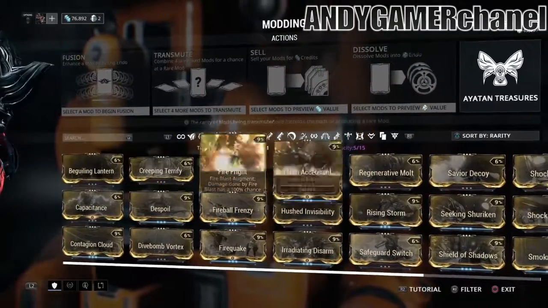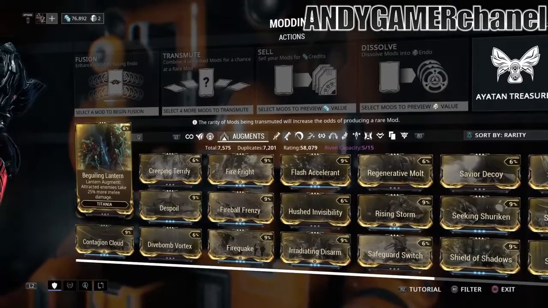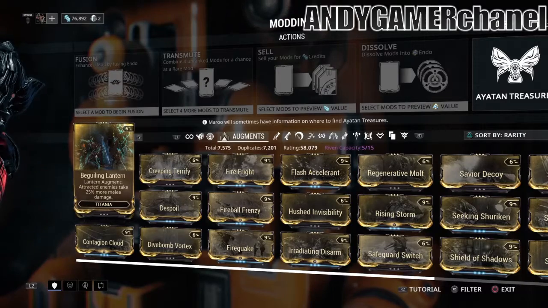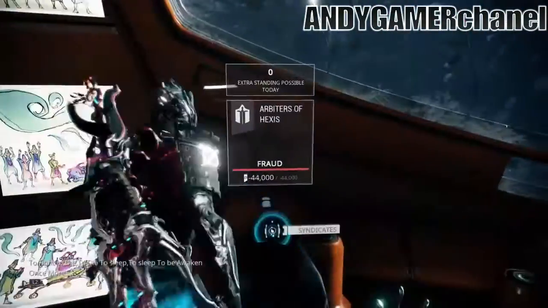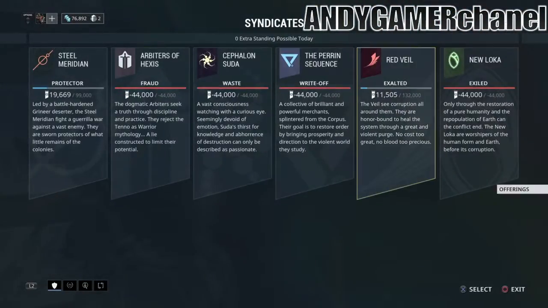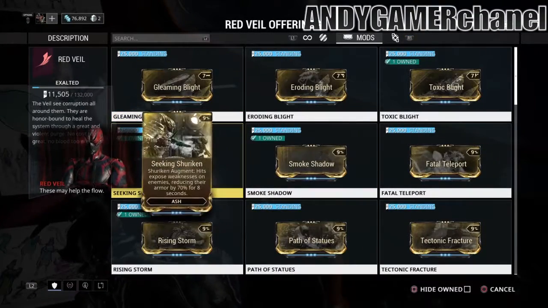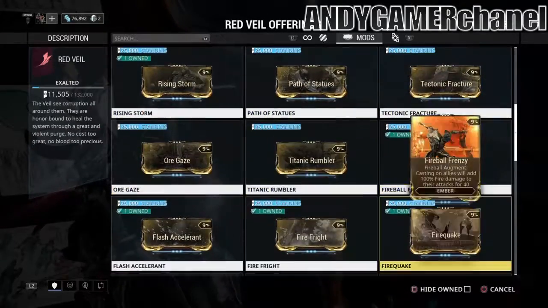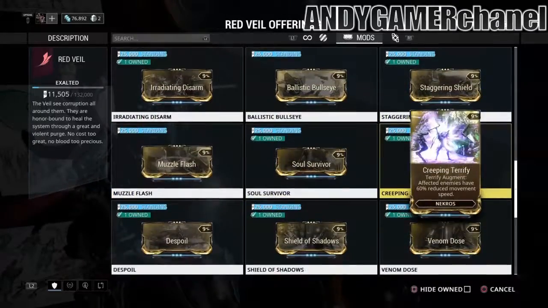Now, unfortunately, some of them can be purchased through different things, like Cephalon. Some of those mods can be purchased through the syndicates that you have joined. Now, let's just say, for example, I got the Red Veil ones, and some of them are right here. Some of them are right here, Morty! But it all depends on the syndicate that you've joined.